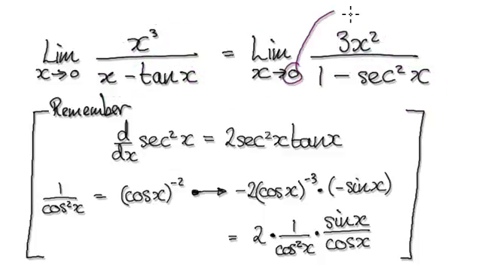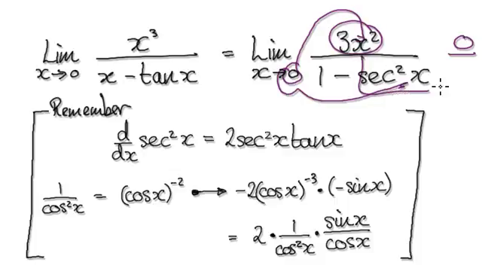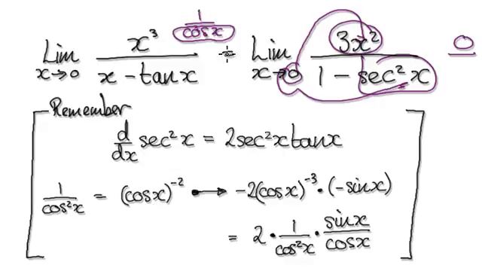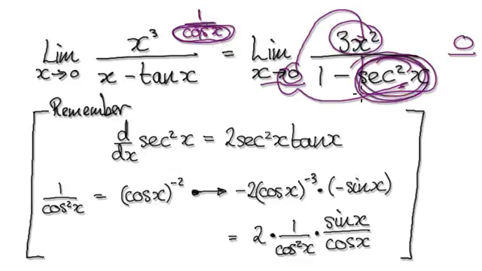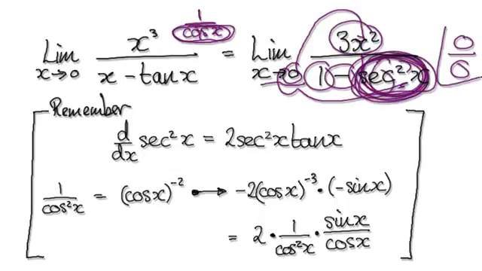Now we should check — put it into here. So this thing here is going to head towards 0. Put this in here. Remember secant squared of x: secant of x is 1 over cos of x. So cos of x — as x tends to 0, this thing is going to head towards 1. So you've got 1 over 1, nothing breaks down. This is going to be 1 as x tends to 0. This thing is going to be 1, and 1 take away 1 will be 0.